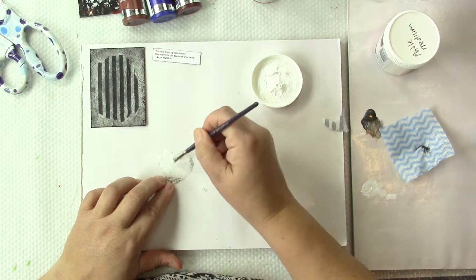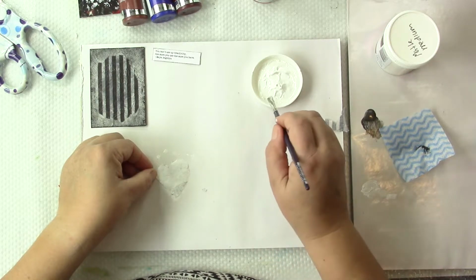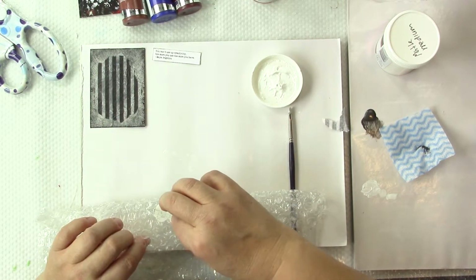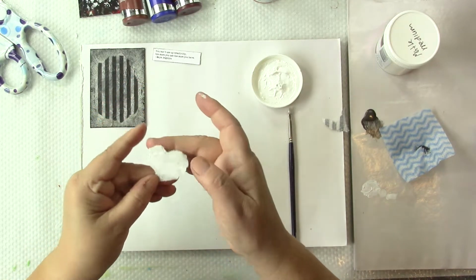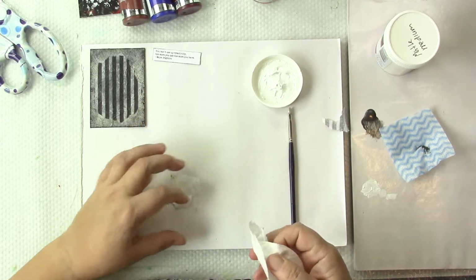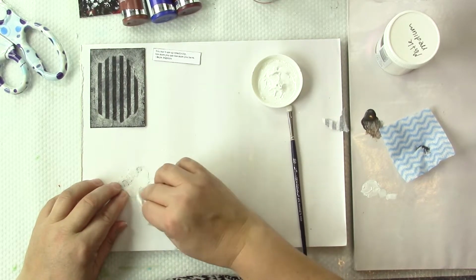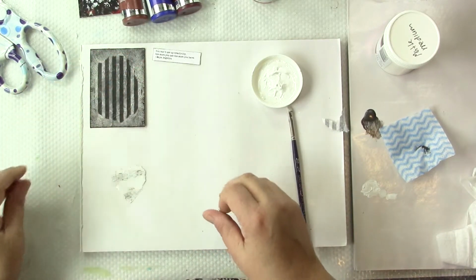I have to work fast. This is also going to make the heart just a little bit thicker, which is fine. Oh, I should have checked the bubbles. Some of these are broken. Not bad. I do have a few little dots in there. That's okay. Take away some of that gesso. It's a little too much. And now we're losing the bubble wrap stuff. That's fine. There we go. And so that takes care of that.